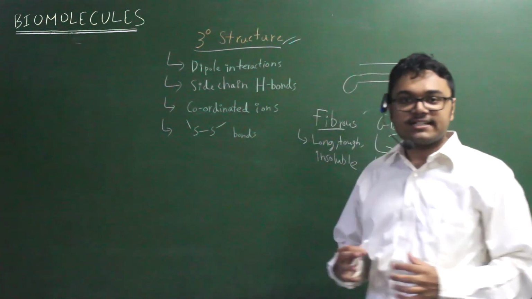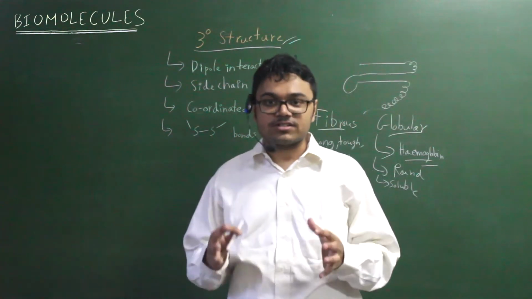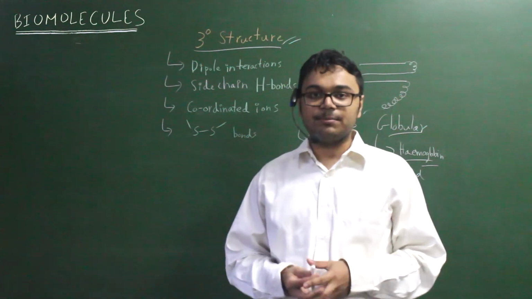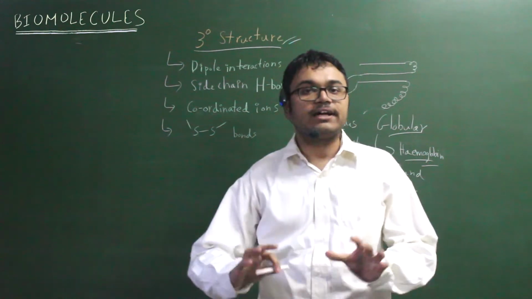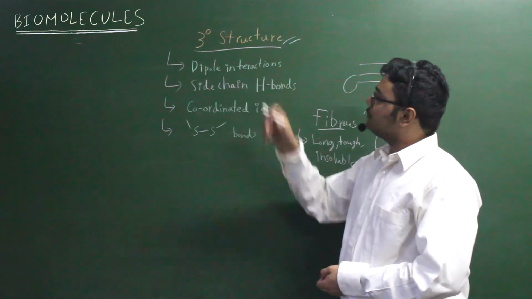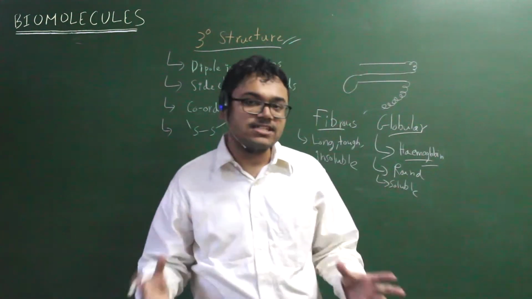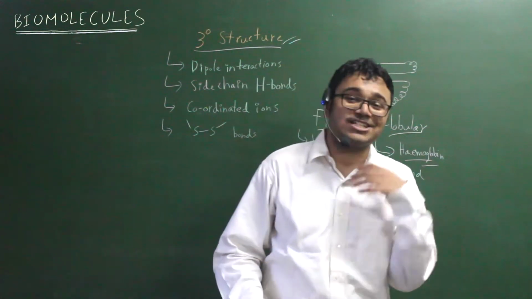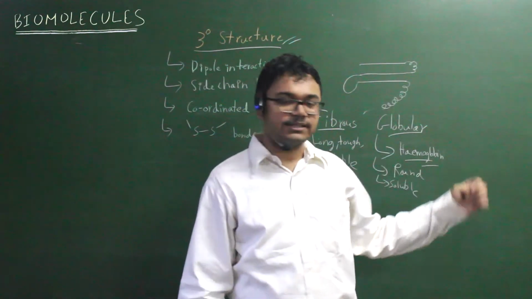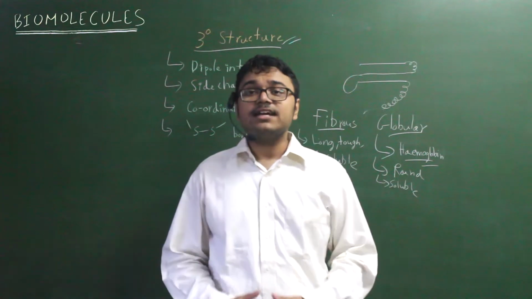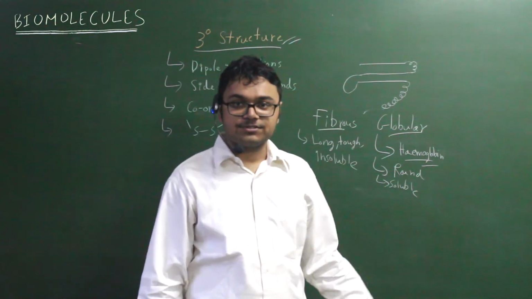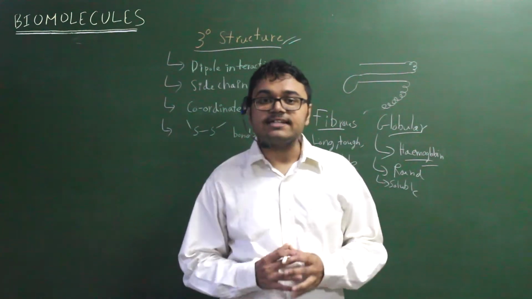Okay, now let's study a few of the forces that are responsible for creating this tertiary structure, and then we'll wind up with this tertiary structure thing by looking at one particular example. So, one is dipole interaction. Dipole interaction is fairly easy to understand. We saw that a lot of our amino acids were polar. This polarity determines this hydrophobic thing I was telling you about, so it determines whether it can be globular or not. If it's not too polar, not too non-polar, it can form this fibrous kind of chain. So yeah, the polarity is a big factor.